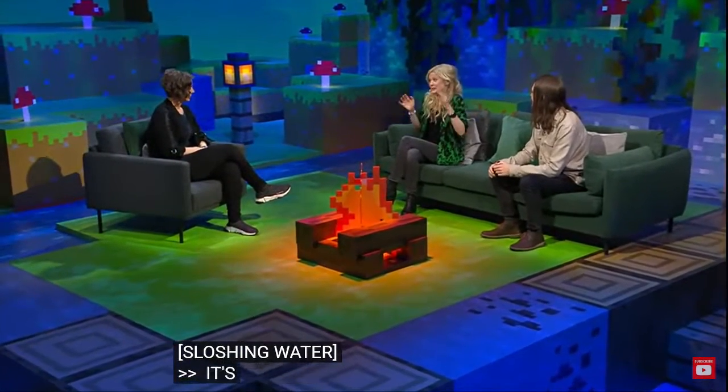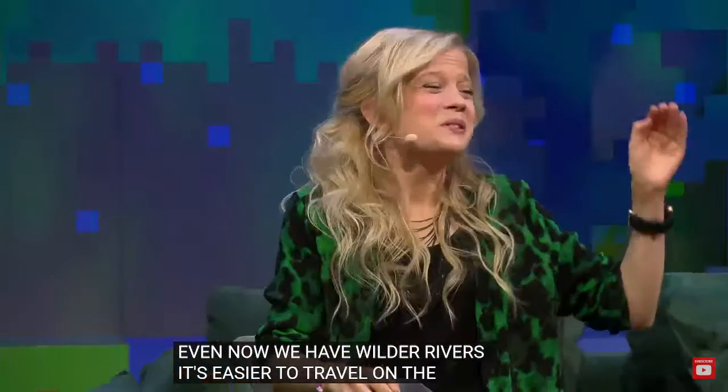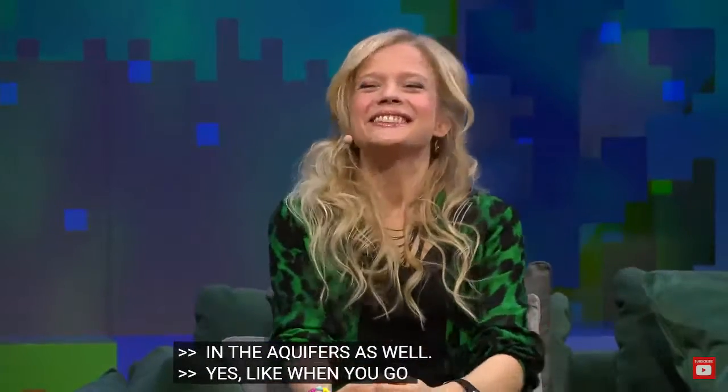Let's go. We got a chest boat. So useful. And relaxing. Yes, and especially now, in Caves and Cliffs Part 2, we have even wider rivers, so it's easier to travel on water, so it's going to be extra useful. Yeah, and in the aquifers as well. Yes, and when you go rafting, you can put your diamonds in the chest in your boat. Oh, that's really nice.